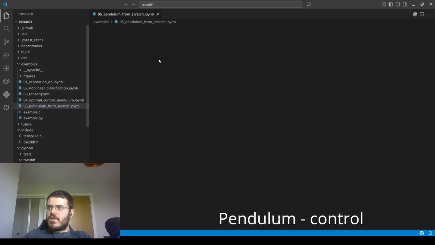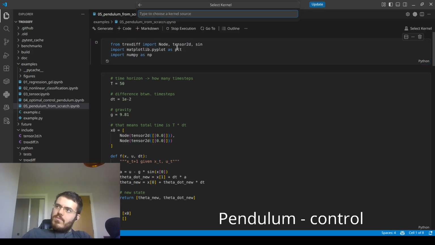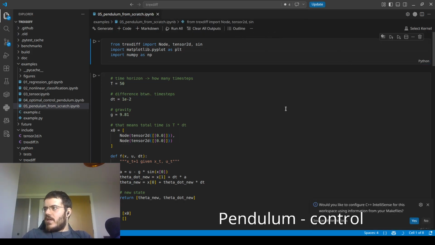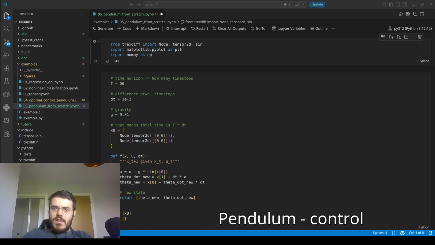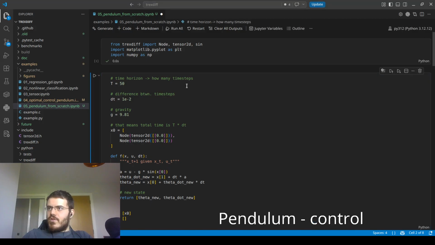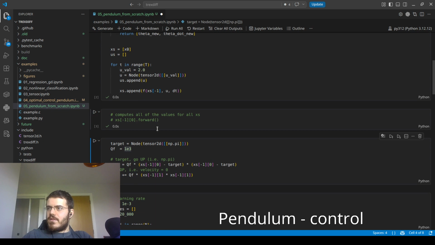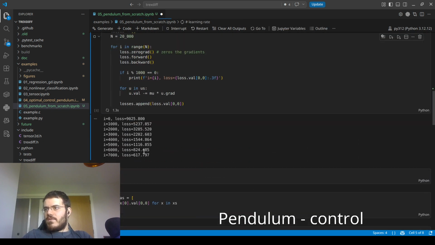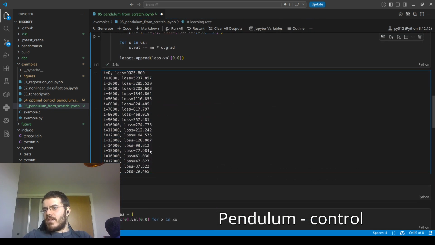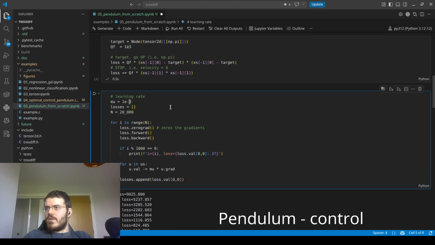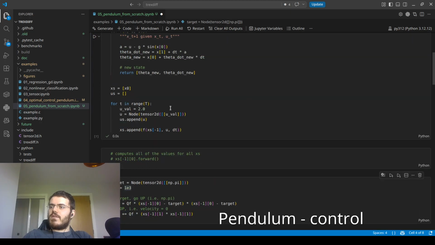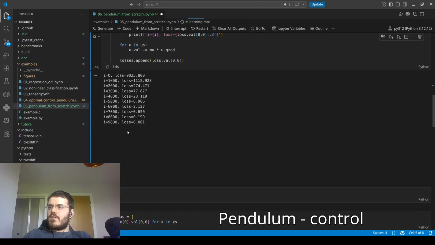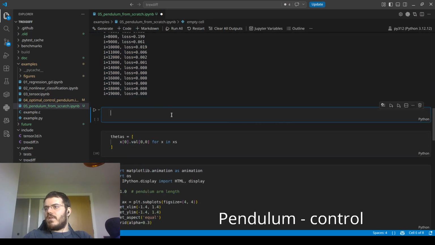We'll reload. This is a problem with VS Code's server. I should really probably use something else. It is quite prone to crashing, which is quite annoying sometimes. Anyway, okay, so now we have it optimizing. I have a feeling my learning rate is a bit too low, so maybe I make this a bit higher. I'll reinitialize it to see if that's the case. Cool. Okay, so now this is going all the way down, and we'll do some plotting.